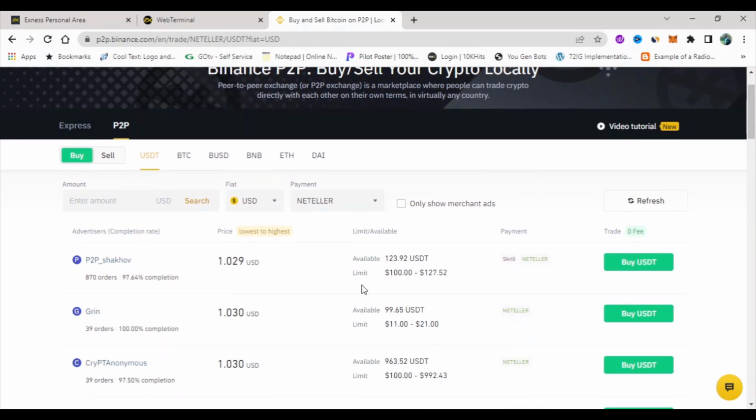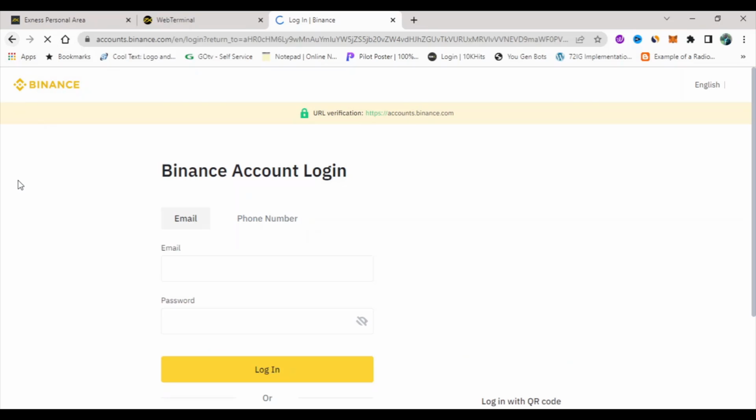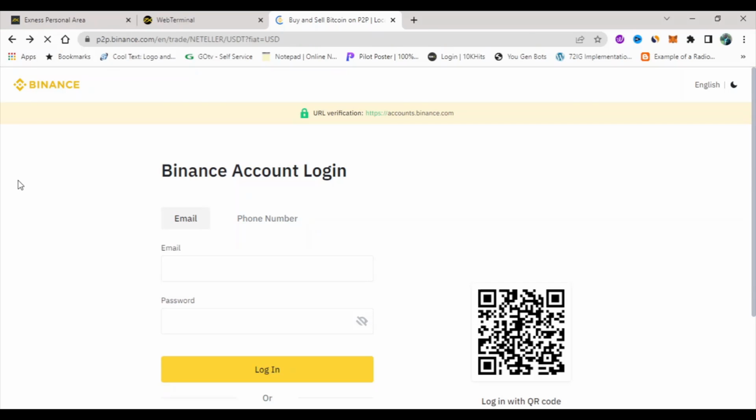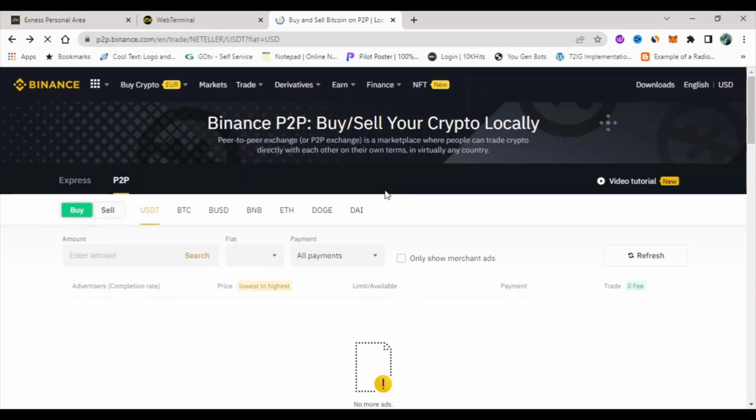Then you can see this guy is going to say right here. So what you need to do is click on buy USDT. When you click on buy USDT, I did not log in here, because I know that most of you guys already understand this. So I'm just giving you hints on how it works on Binance here. Once you place your order and you pay to the person, you receive USDT into your Binance account, then you pay to the person that you bought from.